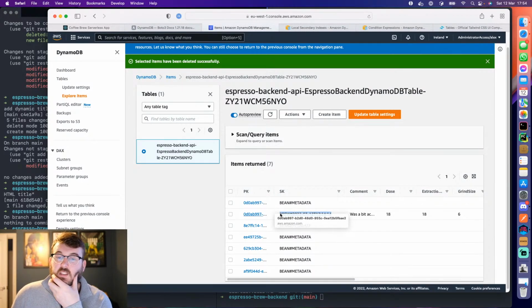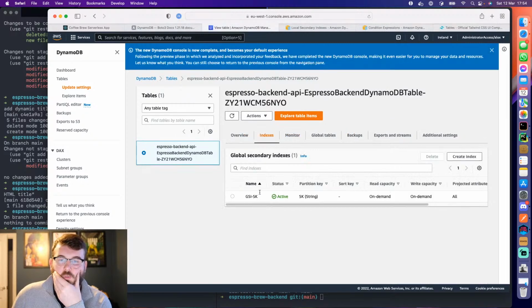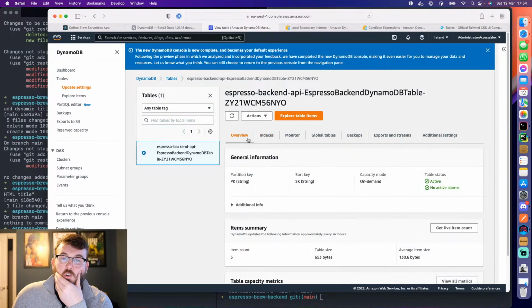It makes it really easy for us, and we've got an index already on this table, which allows us to just query the sort key.